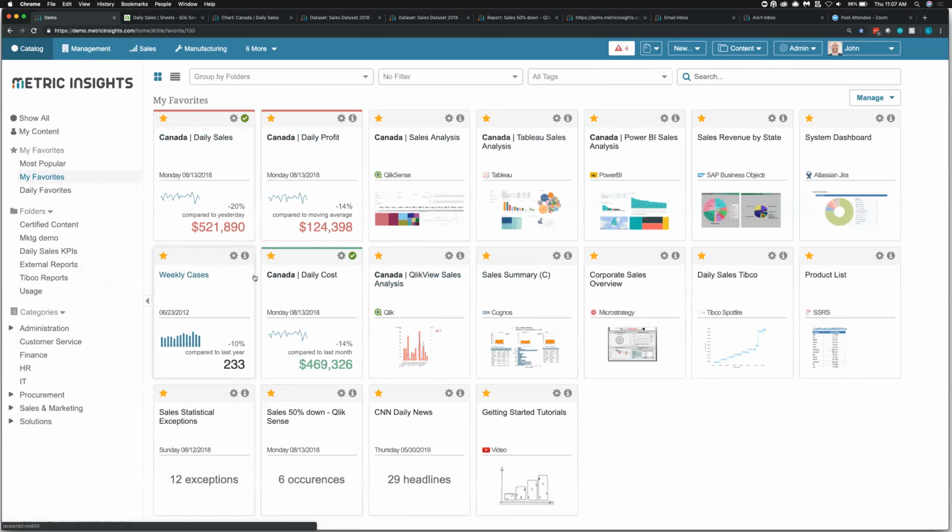We call them metrics or KPIs, and they are made out of data extracted from the Qlik platform or any other platforms that you have, in order to profile this data and look at it from a KPI perspective. We also have the means to create a report. We'll talk in a few seconds about exception reports, change reports, and so on, that allow users to have reports that are nicely defined and really focused on the point that you should be paying attention to.